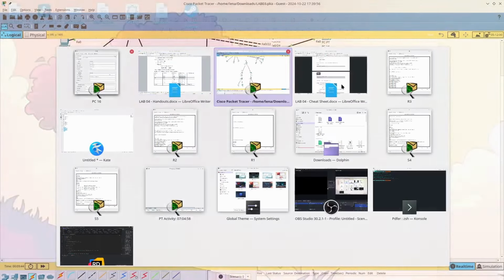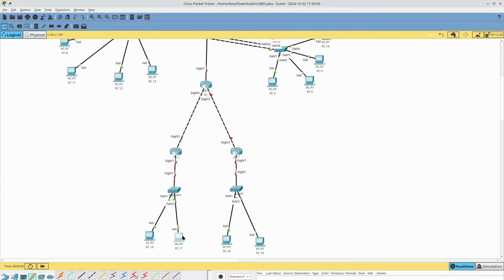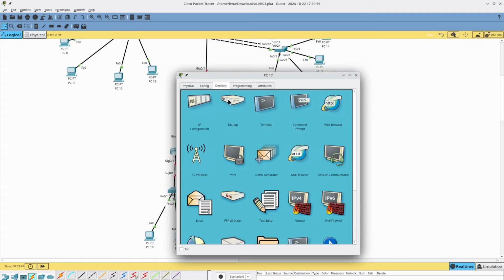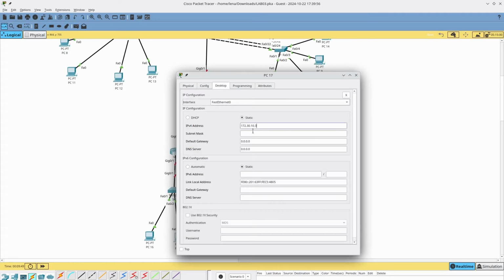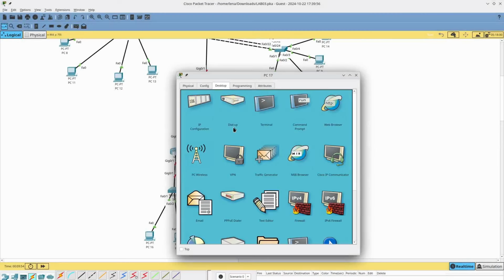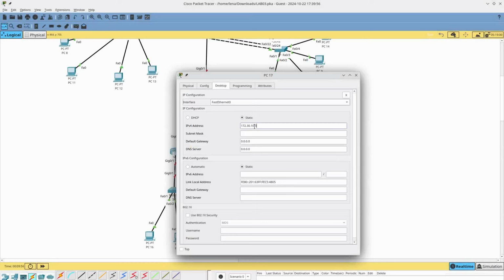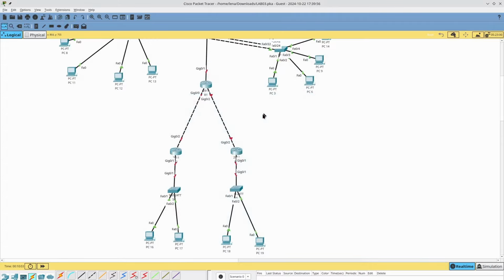Cool. Then we'll go into PC17. IP configuration, 0.4, 255 here. That's 2.4. Yes, I noticed. Thank you. And then we've got 1 here.